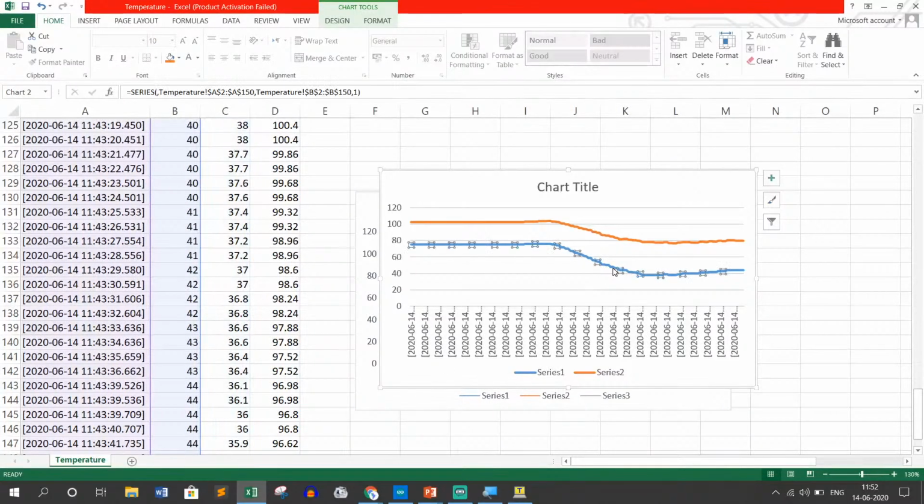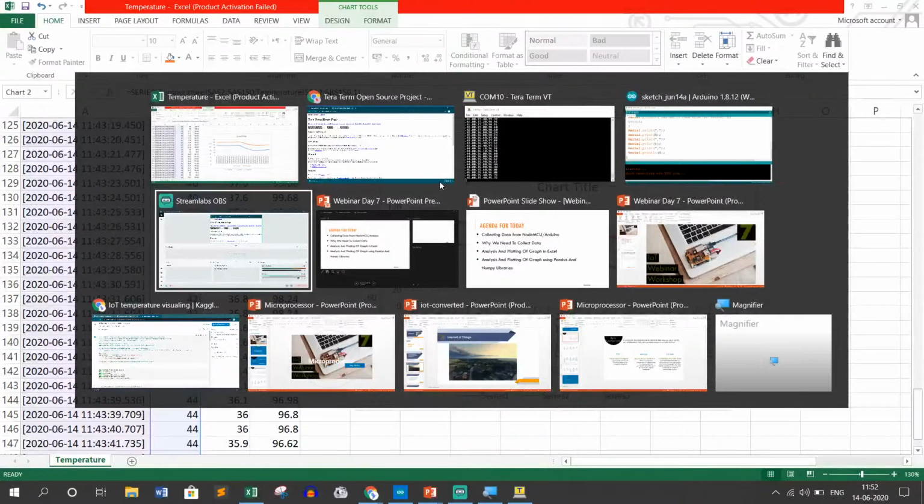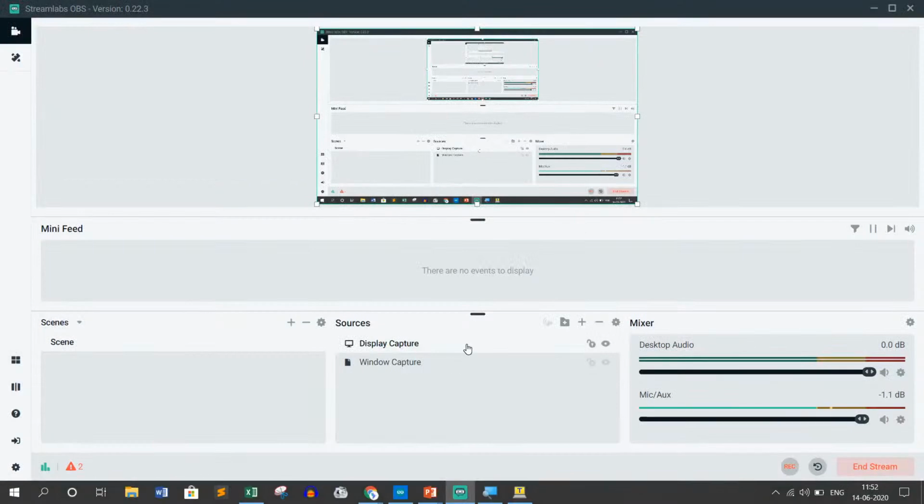So I can click anywhere on a point in the plot and check out at what time it was. You can get that function here, that is temperature and time, and which value was the highest, everything. So this is how you can collect the data, store the data, that is log the data, and then analyze it using Excel. Now we'll switch back to Python and see how we can analyze the data there. So let me go to my window and switch the window.